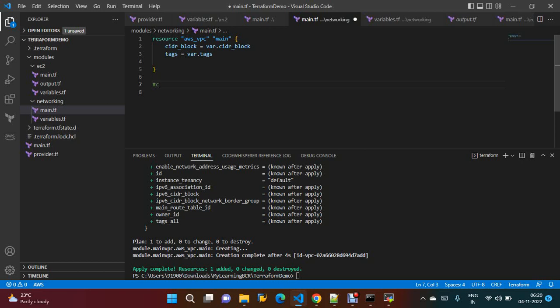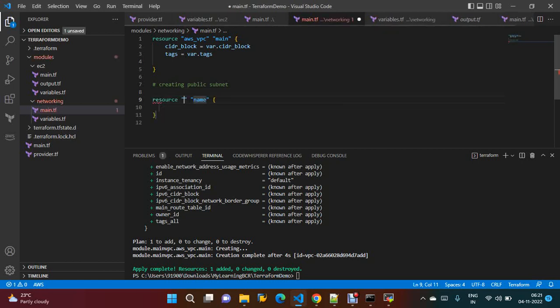To write any comment, hash is the keyword, like creating public subnet. While creating the public subnet, use this VPC. Under this VPC, we are telling it to create the public subnet.